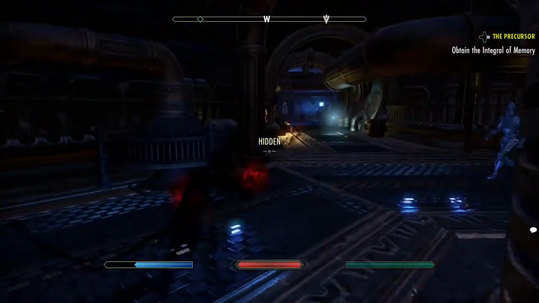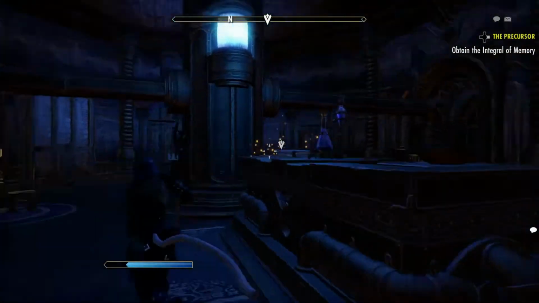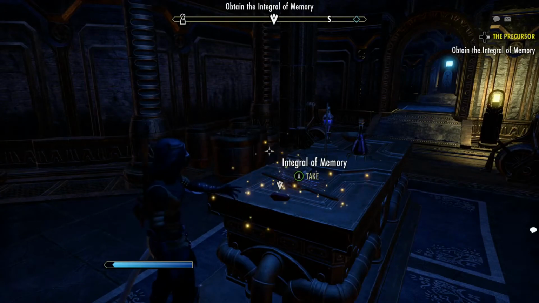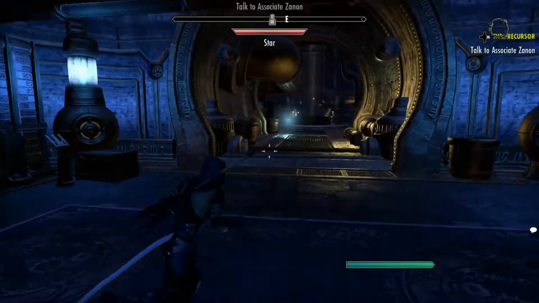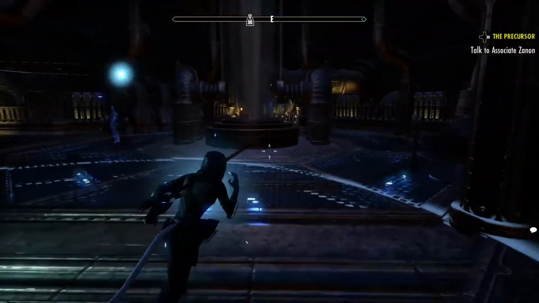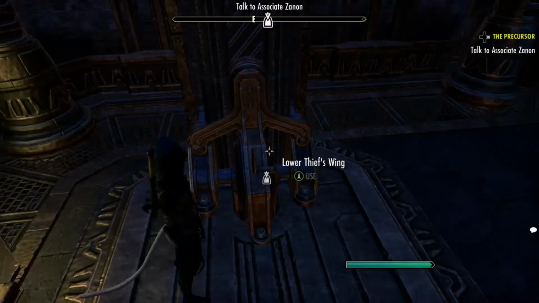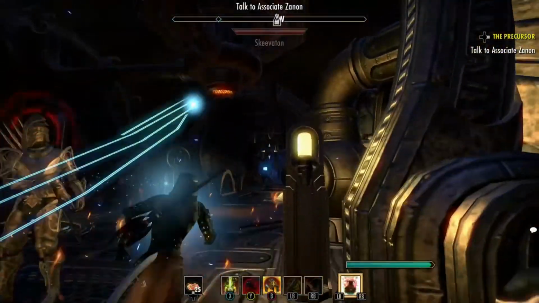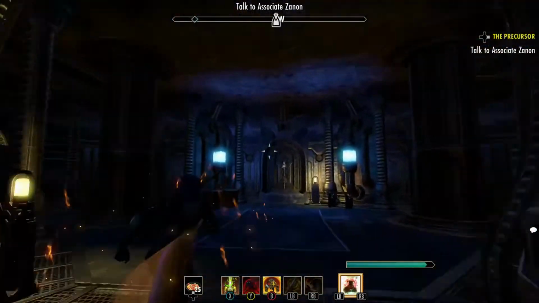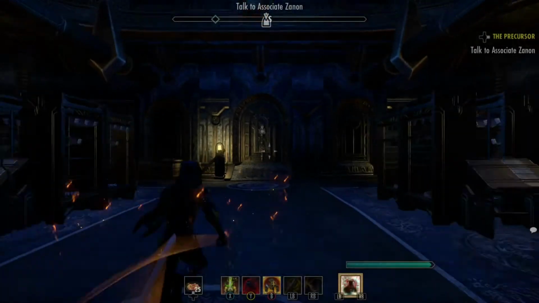Okay. See, this one's gonna get me right here. It's gonna make me so I'm not visible anymore, I believe. Yep, there we go. Keeps me from hiding. Okay, so here we go. Here's the integral of memory. Alright, now we need to go back to where we came from. Watch for the mob. The factotum. Back up. Go straight to the door. Through the antechamber.